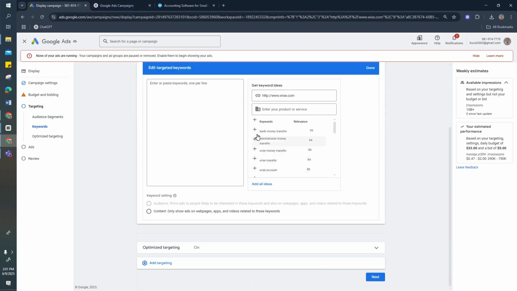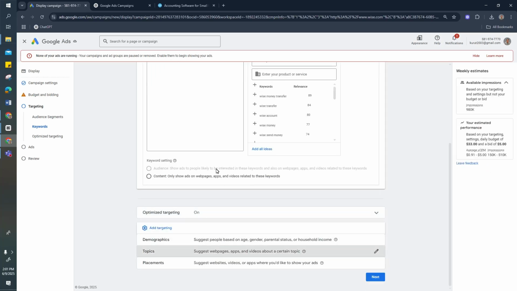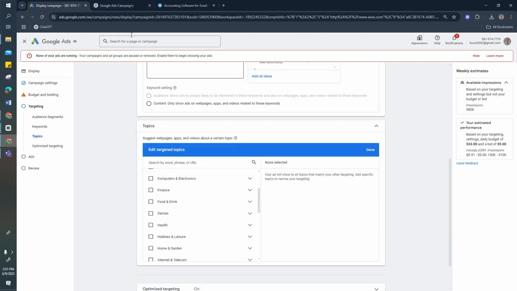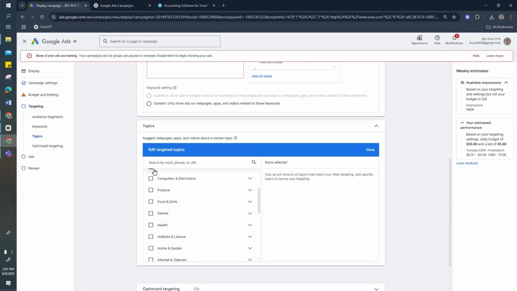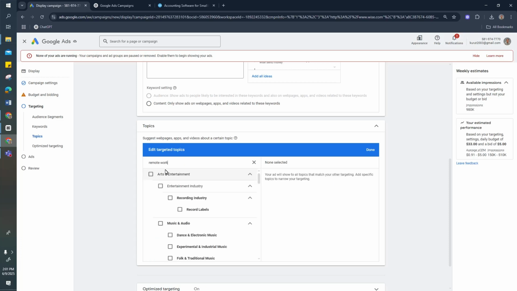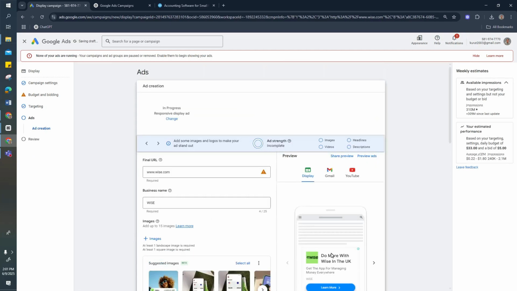You can paste here more keywords like here, then add targeting topics like online jobs, remote work, jobs, and so on.